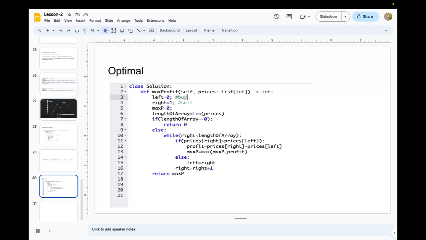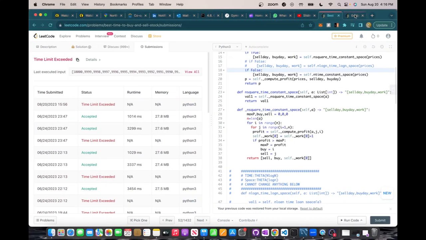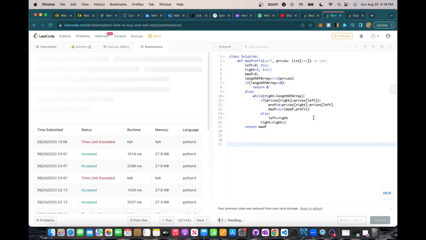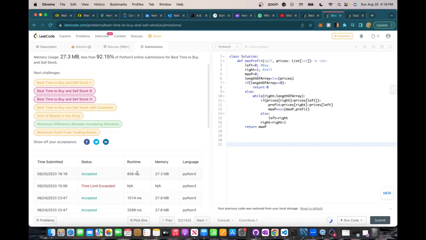In this way, we only use one loop and enhance the solution. If you submit this, the solution is accepted, and this is how you optimize your algorithm. The earlier algorithm was O of n square, and this is an algorithm of O of n. If we look at the time complexity, try and submit the solution. It takes 858 milliseconds and 27.3 MB of memory. So this is quite a proper solution, and this is how you optimize different algorithms, calculate complexity, and solve particular problems through it.